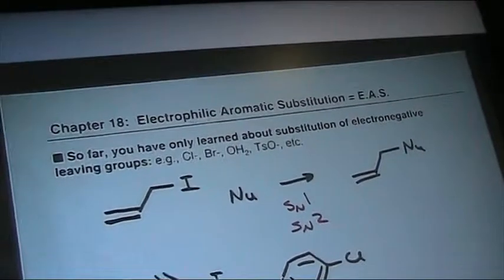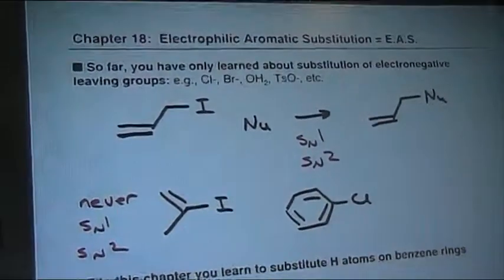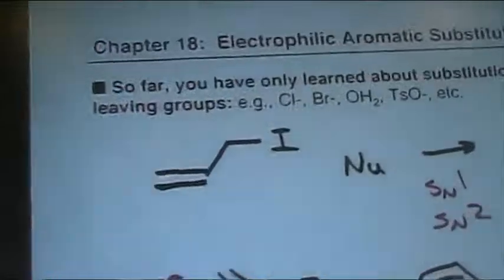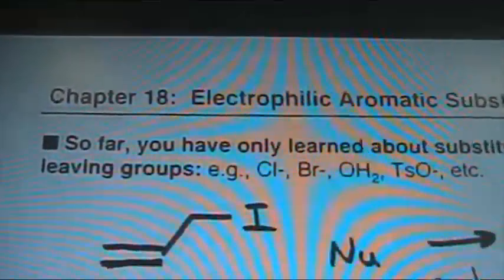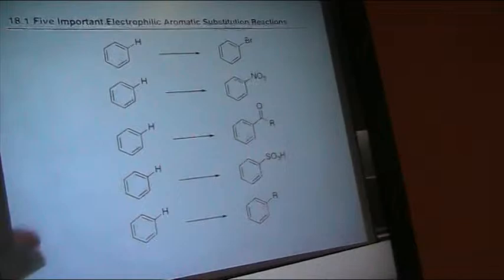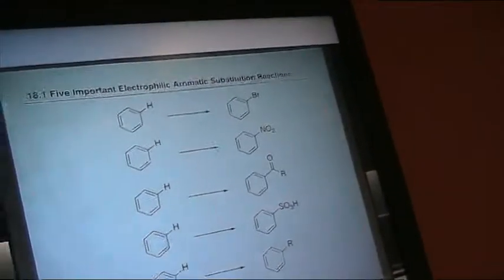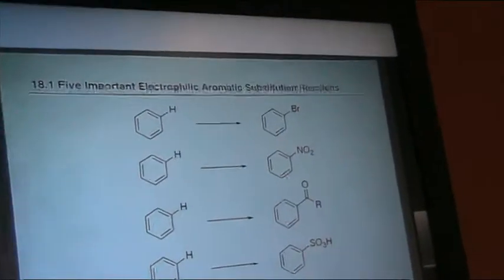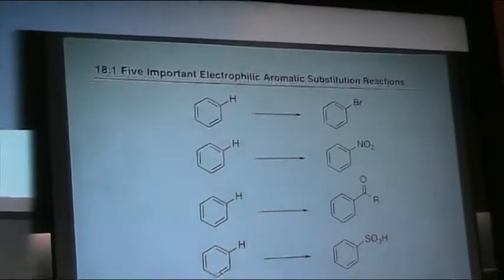is useful. Useful for synthesizing drugs, useful for understanding biology, just really useful. So let's take a look at the 5 reactions I'm going to ask you to know in this chapter. If you could just memorize these 5 transformations here, you're halfway there. I'm going to show you these 5 reactions in this chapter, and then I'm going to show you a bunch of exceptions, which is really what creates all the work. It's the exceptions that create all the work.